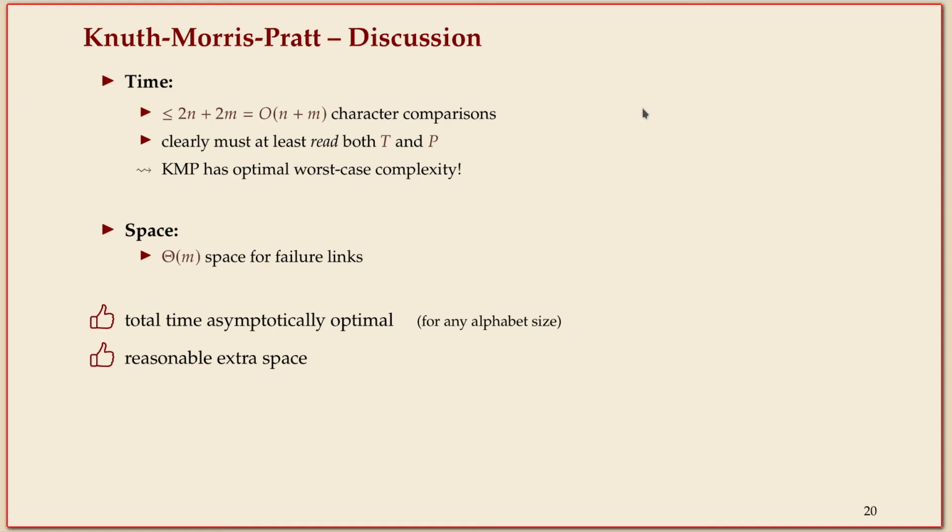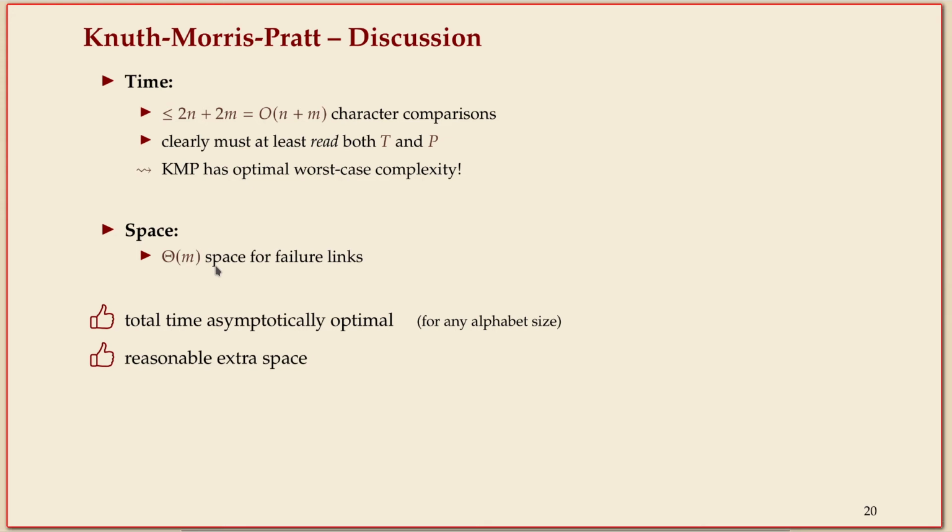And with these two things together, that's the Knuth-Morris-Pratt algorithm in its full glory. We've even gone through the analysis to show that we never have more than 2n plus m character comparisons in the whole process. And that seems essentially best possible, because at least in the worst case, we have to read the entire text and the entire pattern to find if the text contains the pattern. If there was some algorithm that somehow avoids this, you could sneakily modify the input and smuggle in an occurrence that the algorithm then wouldn't find. And so that can't be possible. So for worst case, KMP is best possible, at least up to this constant factor of 2.